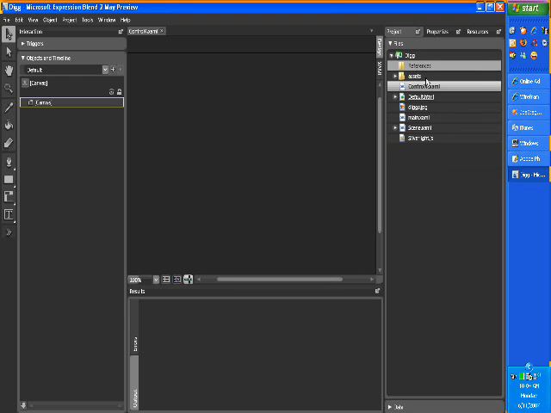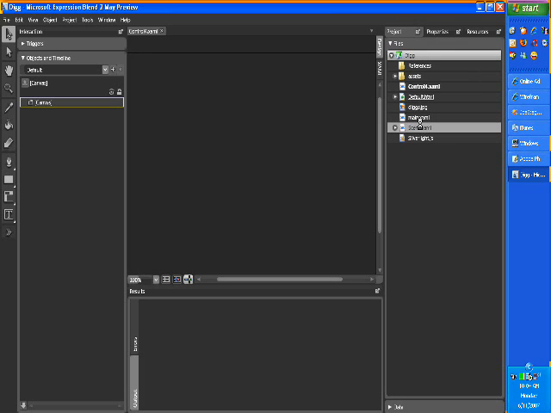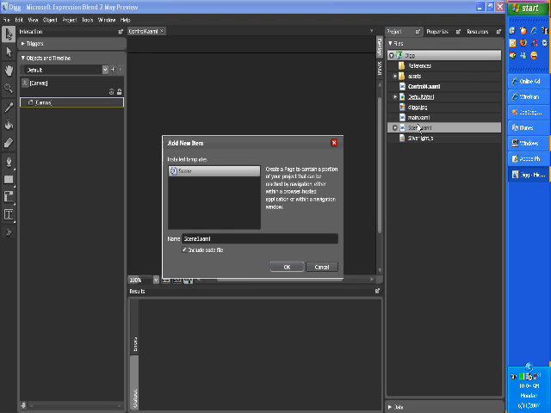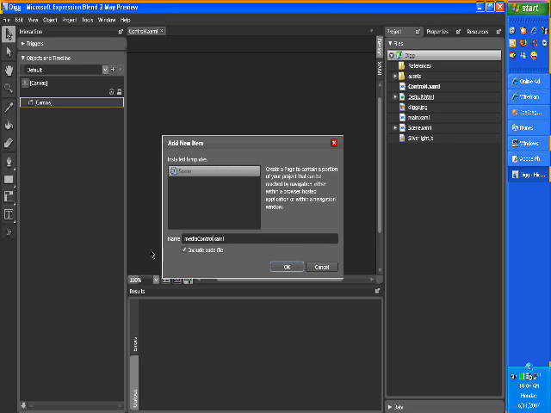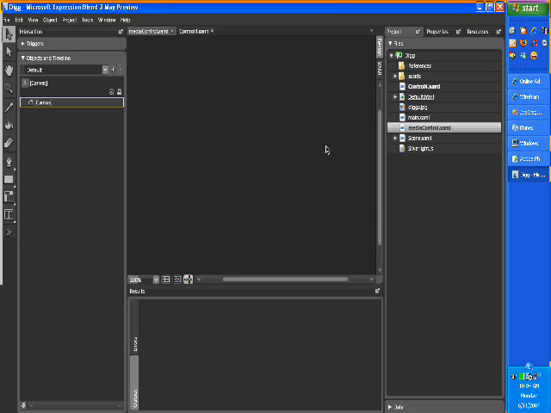So let's create a new canvas for my control. I'll call this the media control. Alright, so there's a bounded area here which is very hard to see, and that tells me that that's my canvas. So now let's change the size of the canvas to something.